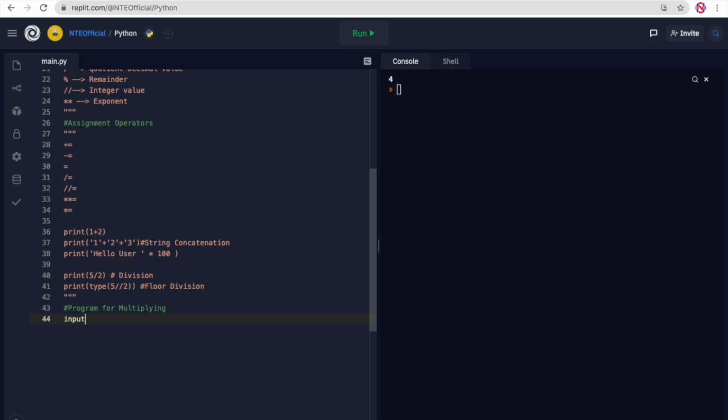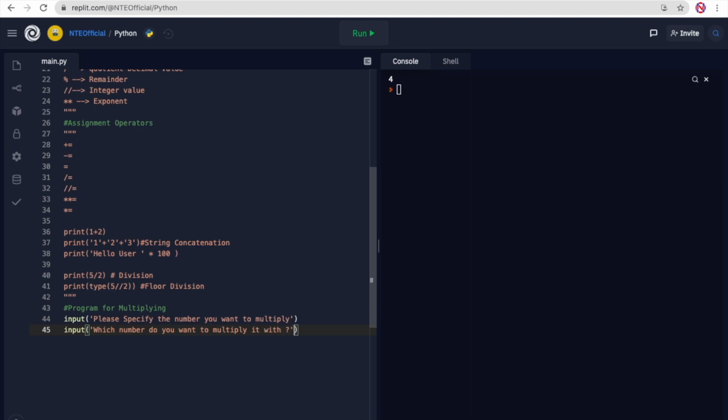First, we'll ask for the input. Please specify the number you want to multiply. Then we will ask which number do you want to multiply it with.